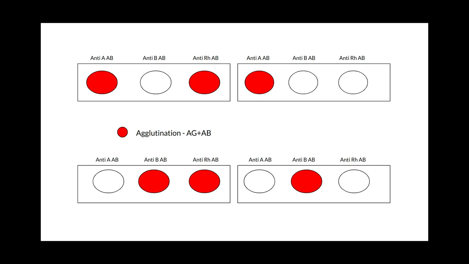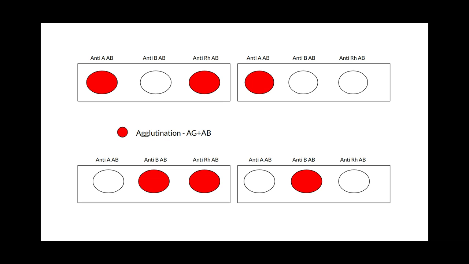To determine the blood type, we take a slide, and in each one of these circles there's an antibody. In the first circle there's the anti-A antibody, in the second circle anti-B antibody, and in the third circle anti-rhesus antibody. If the patient is rhesus positive, the rhesus antigen will be on the surface of the RBC as well. So if the antigen is there, there'll be an antigen-antibody reaction in these circles, and the blood will get agglutinated, or clump up.